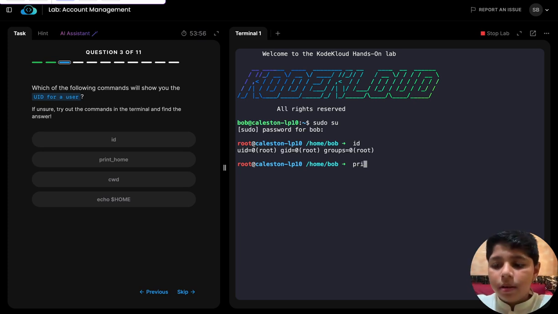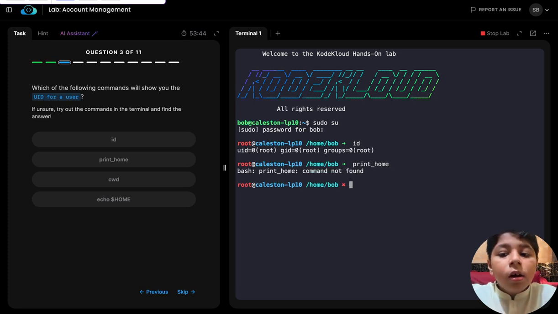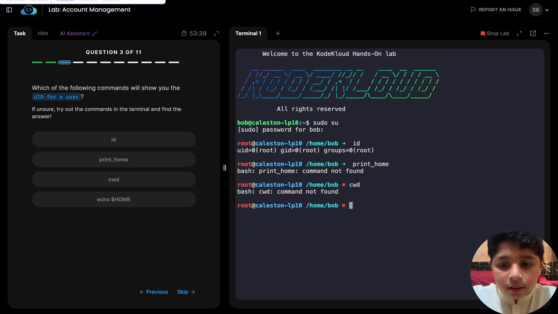Print home. That is not right. CWD, also not right. Echo, dollar, and HOME in capital letters. This is case sensitive. If I write it in small letters, it will not be right.